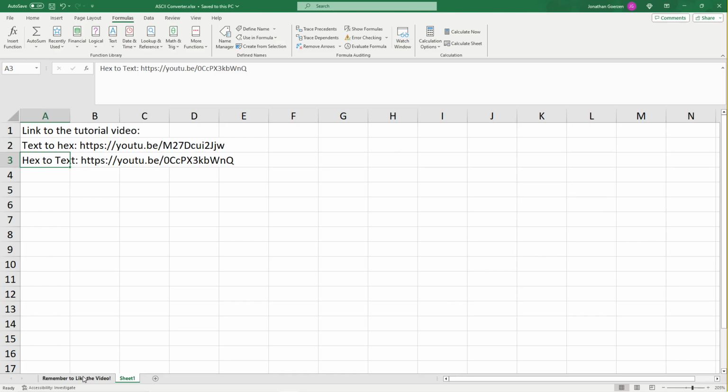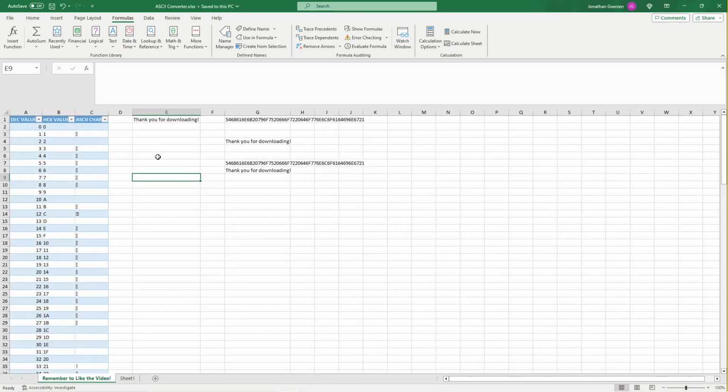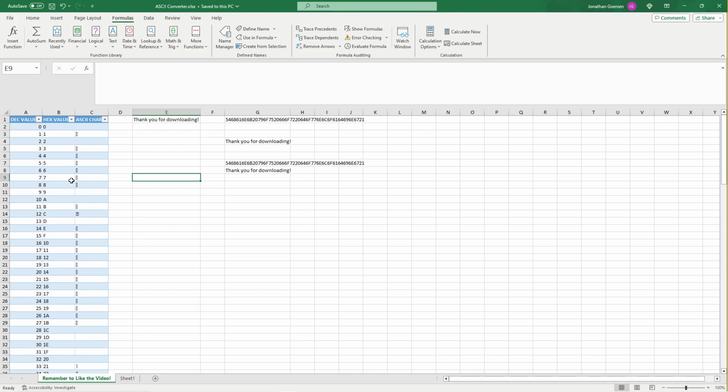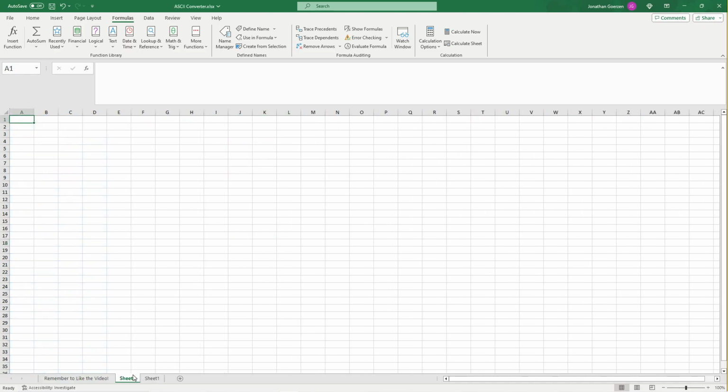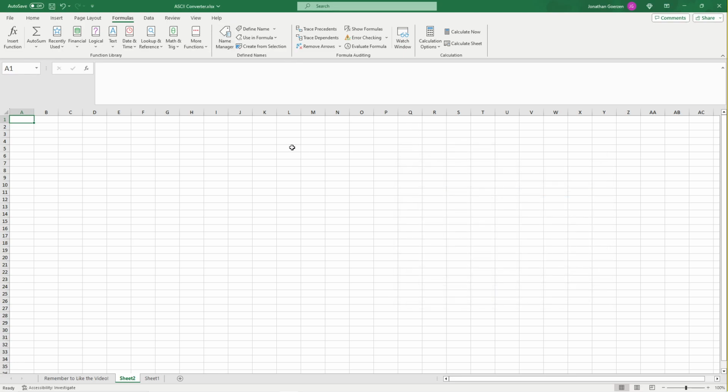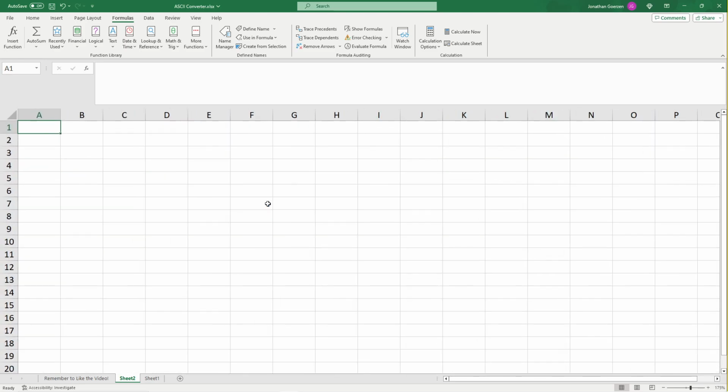These functions both pull from the table on the first sheet, which is just a library of ASCII values that are pulled from the appropriate hexadecimal values. To use these functions in your own workbook, I would make a new sheet, blank or otherwise, and then copy it into your own workbook if you're not starting from this one. This will bring in the custom functions and allow you to use those inside of your own spreadsheet.